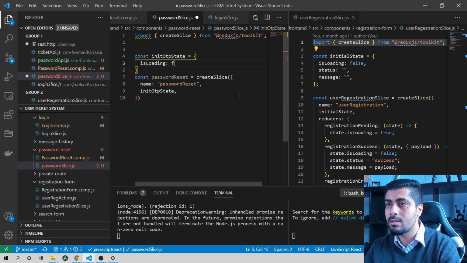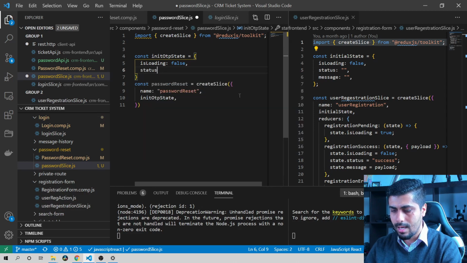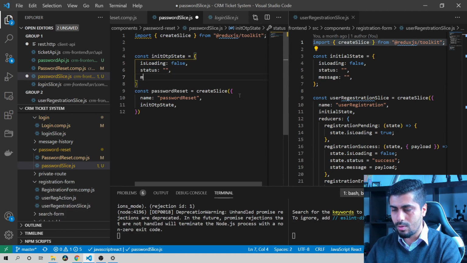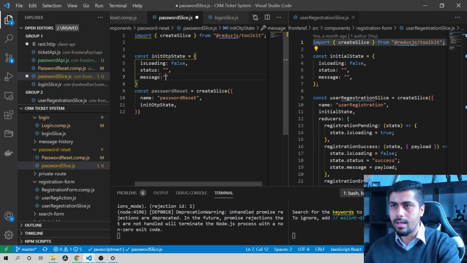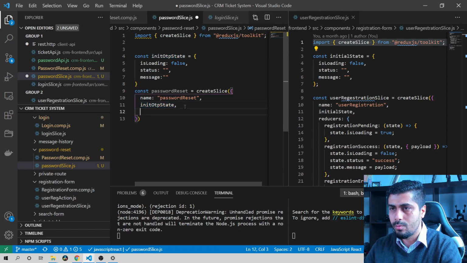By default false, so that we can show a spinner later based on this. We're also always gonna have status empty, and the message empty as well. This is the message that is coming from our server. Okay, this is our initial state.